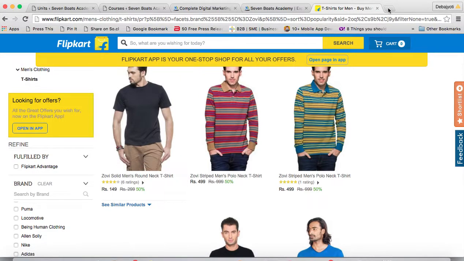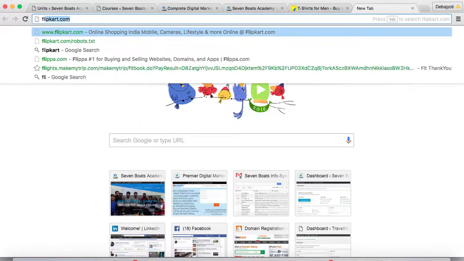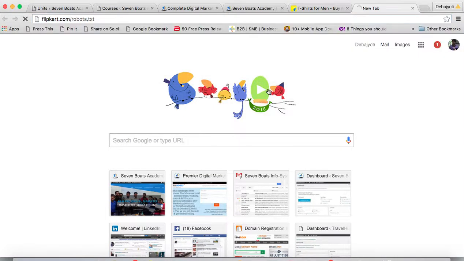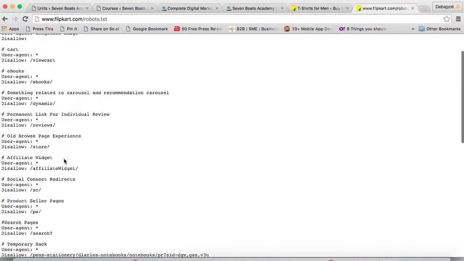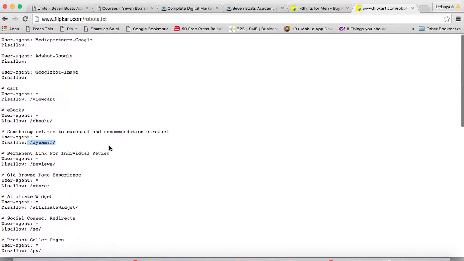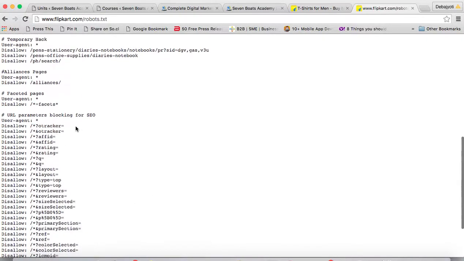For that reason, you have to either use the canonical tag or you have to noindex these through your robots.txt. Now if you check Flipkart's robots.txt, you can easily understand how they have done it. You see how they have disallowed dynamic pages, the search ID pages, the search pages, the affiliate ID, then rating, then layout.